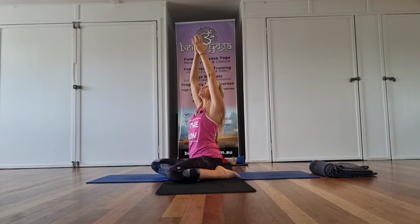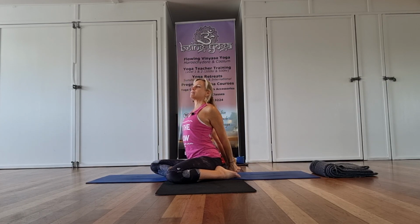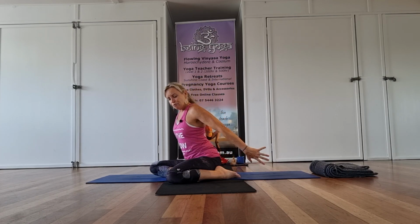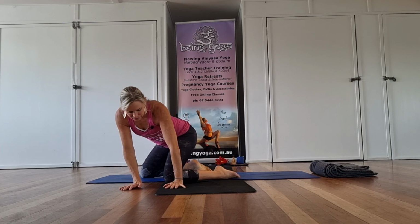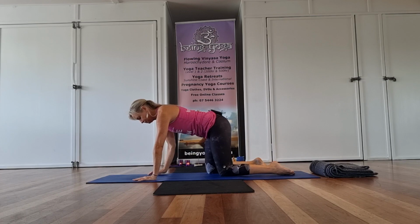Let the palms touch overhead. Exhale to interlace behind the back of the body, reaching the knuckles back, lifting and opening. And then floating the hands around. Transition yourself into a hands and knees position.